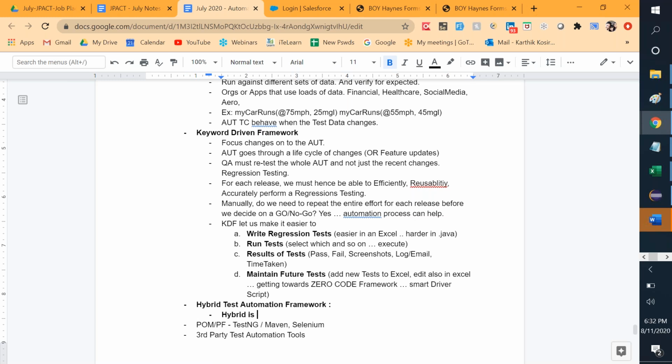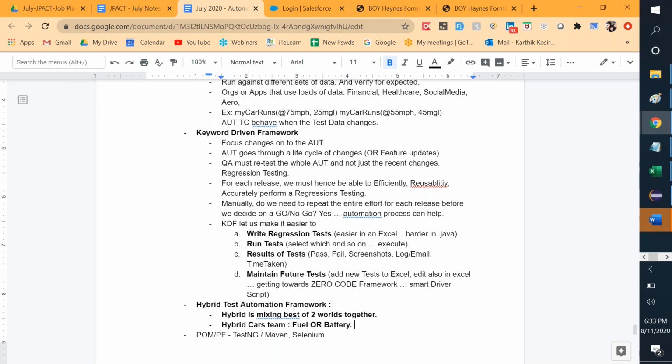Hybrid is mixing the best of two worlds together. It's like a hybrid car scheme. What is a hybrid car, anyone? It runs on fuel or battery. It's not an all-electric car.